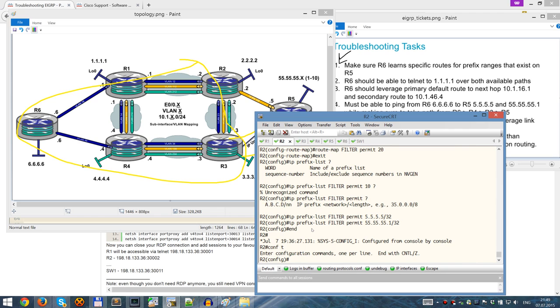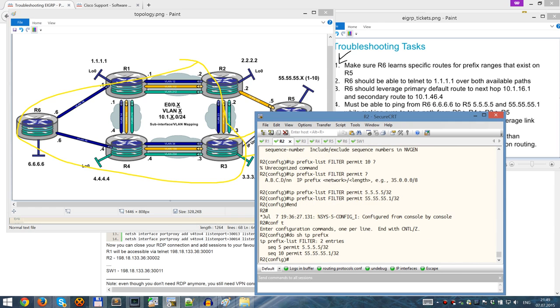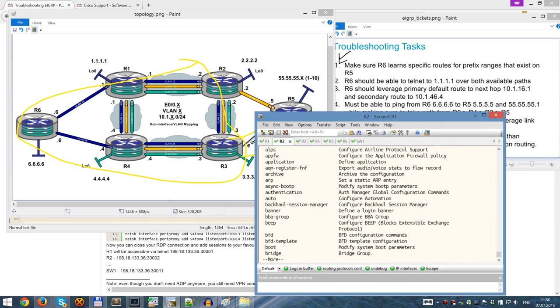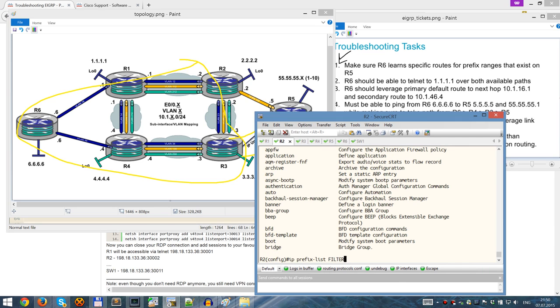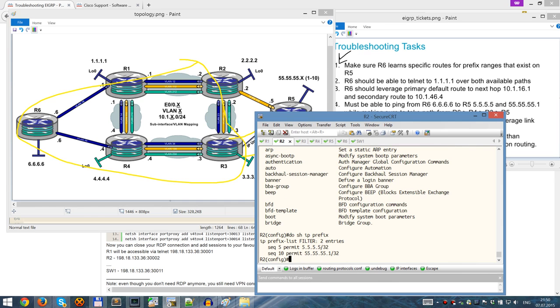So to delete this, I need to show IP prefix list permit filter. No IP prefix list filter. Oh, we don't need this anymore, right? No IP prefix list filter.